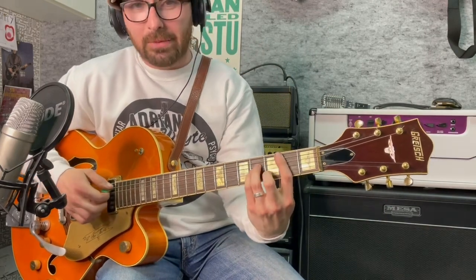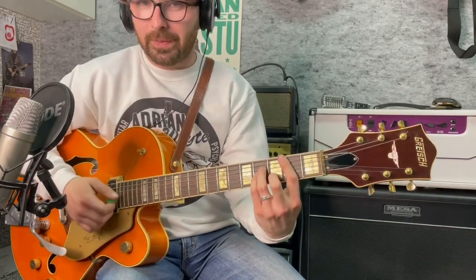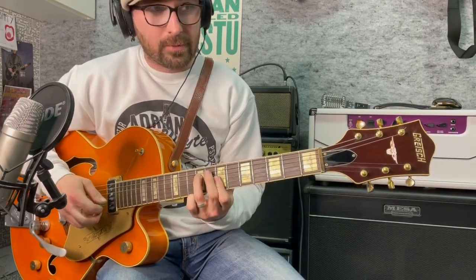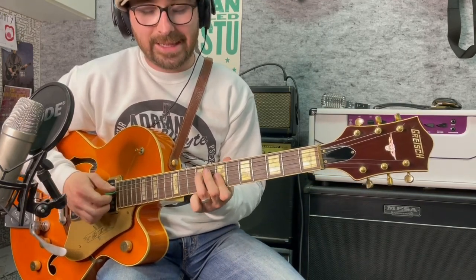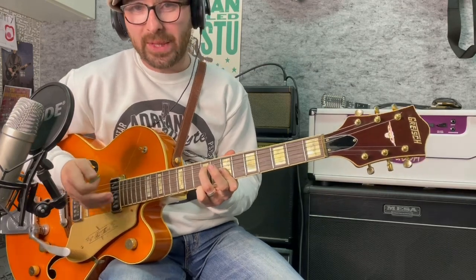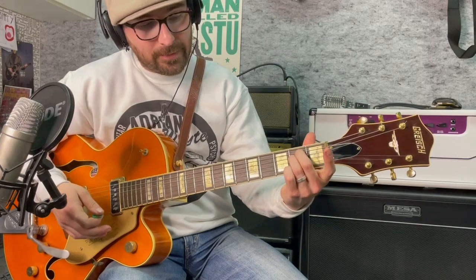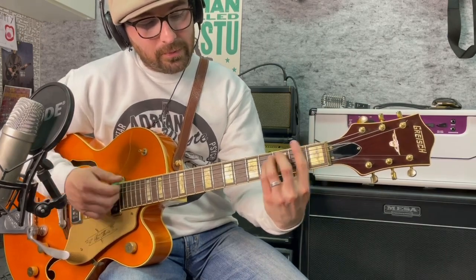The next chord's a B minor. Instead of just dropping back to a big fat B minor, he slid up to the 9th fret, and he did this version of a B minor. So all this is an E minor chord. Think of a big fat E minor, and we move up.